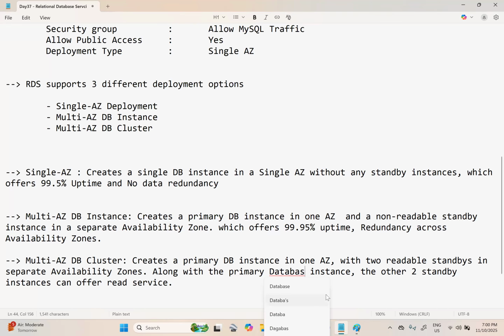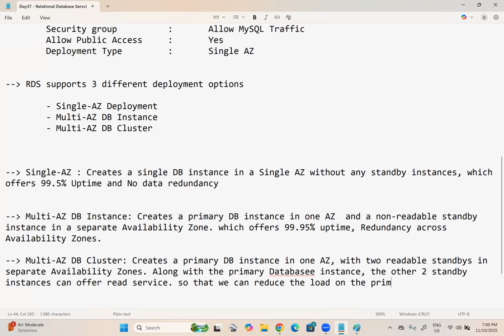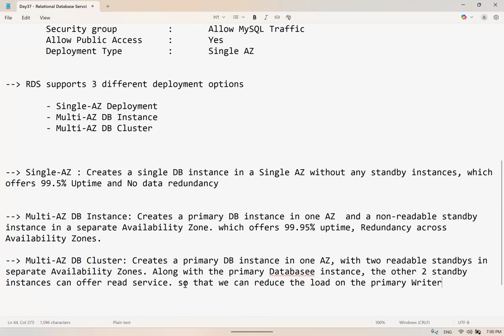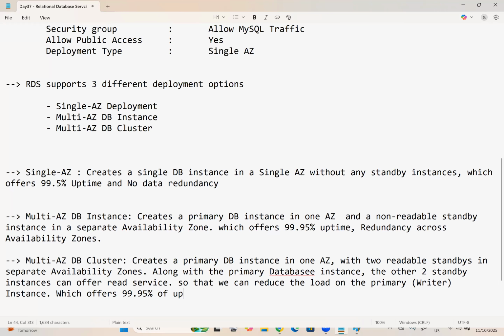What does that mean? Whenever your application is looking for read queries, select queries, that traffic can be distributed to the standby instances so that we can reduce the load on the primary, which is also known as a writer instance. This also offers 99.95% of uptime.